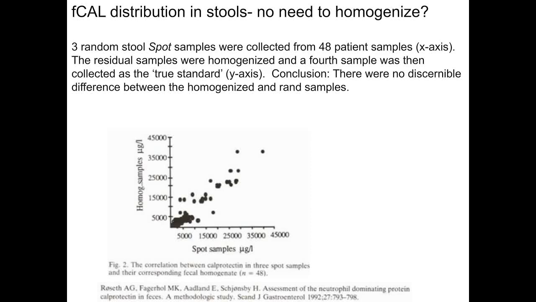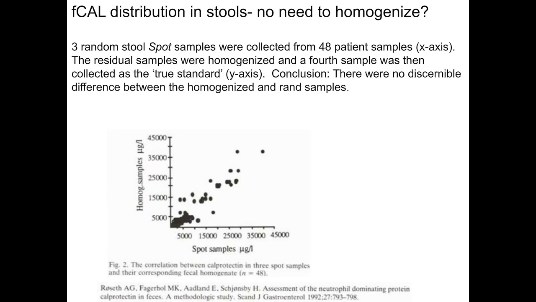This is going back to the 80s and 90s when I did my methodological work. So what I did, I took stool collections from more than 50 patients, and I took a sample from each end of the stool portion, and then from the middle of the stool portion, and then I took the stools and I homogenized it, okay? And then I took out the fourth sample that I called the gold standard from homogenized stools, and there is no difference.